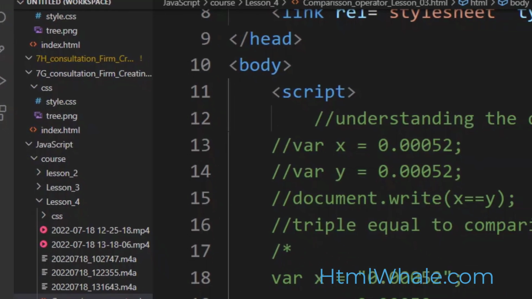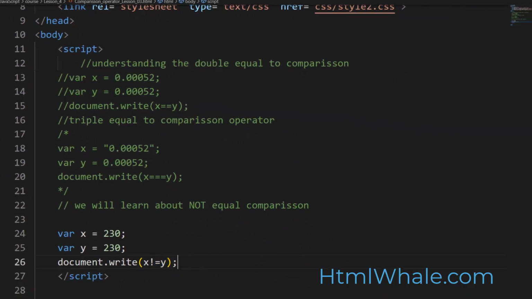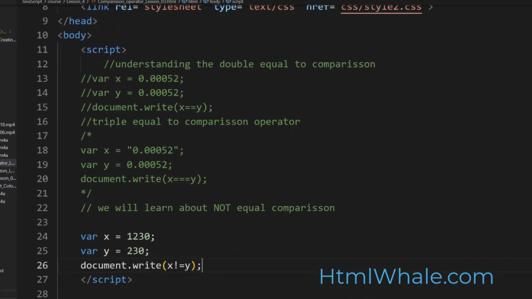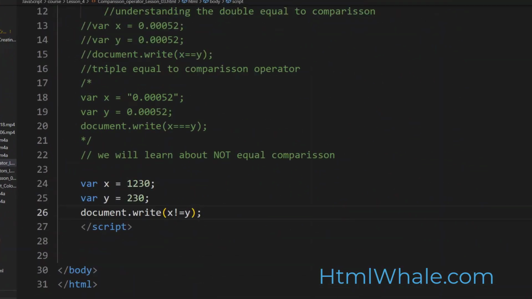So what does it mean? It means that you are telling something incorrect. That is the simplest thing that we need to know here. Now suppose I give you 1230 and then save it and come to this particular line, document.write, x is not equal to y. Of course x is not equal to y. You are true indeed in this case. So let me go back here and refresh it. That's the reason you're getting true. Those three operators we have learned would come in handy in many instances.